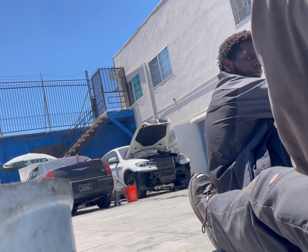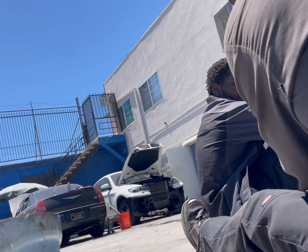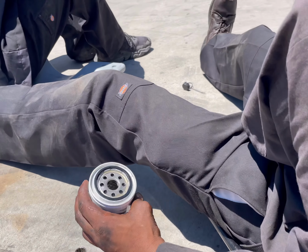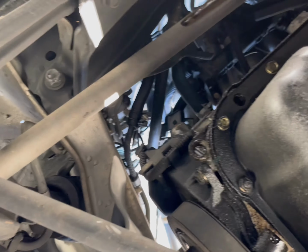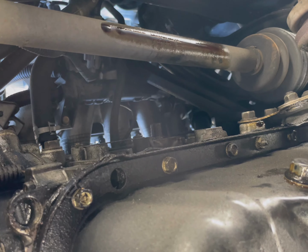Tell the people what you're doing to the rubber seal on the new filter. Lubricating the rubber seal on a new oil filter with some oil, so that it'll make a good seal and won't get stuck or anything like that. And we'll slide under and put it on. Every oil filter is in a different location depending on the car. And before I put it on, I'm gonna take the rag and wipe off where the oil filter goes so it has an even mounting surface. That way it'll go on evenly.